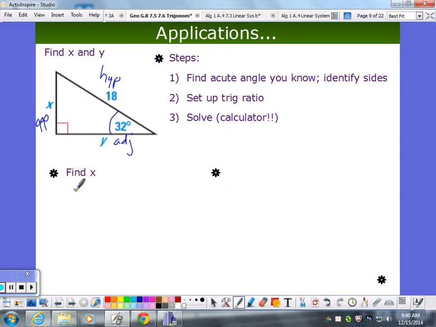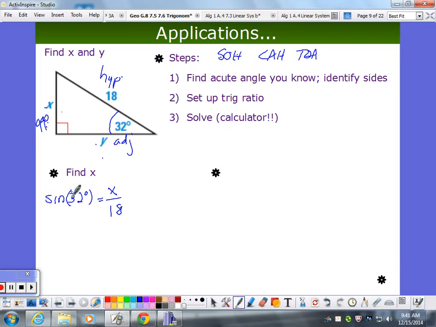So what do we got here? So if I want to find x, x is an opposite. Now you look at, I need to know something else. I could use tangent, opposite over adjacent, but that's x over y, two unknowns. That's not good. What about opposite over hypotenuse? That's sine, and I know this one. So you want to set it up that you only ever have one variable to solve for. And I should put SOHCAHTOA up here. So what I'm going to do is say the sine of 32 degrees equals opposite over hypotenuse. Opposite, which is the thing I don't know, over the hypotenuse, which is the thing I do know.